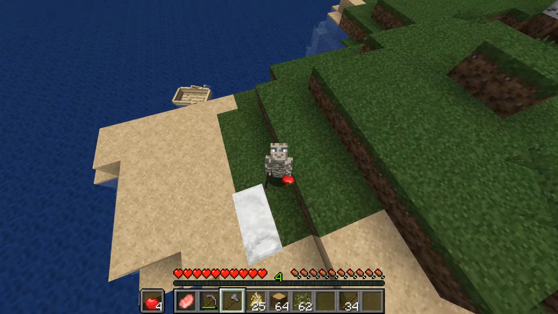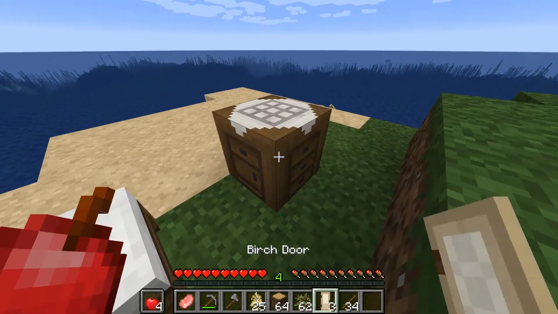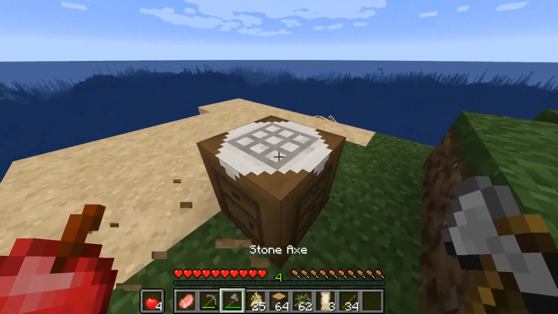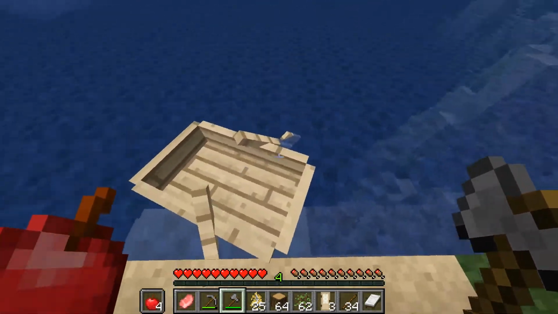But first, before we go after that shipwreck, I want to make a door, because we can use the door down there in the shipwreck to do a little bit of breathing. Let's see, I need 6 for a door, so... There we go. Pick up our bed, pick up our crafting table. And let's go check this shipwreck out real quick.